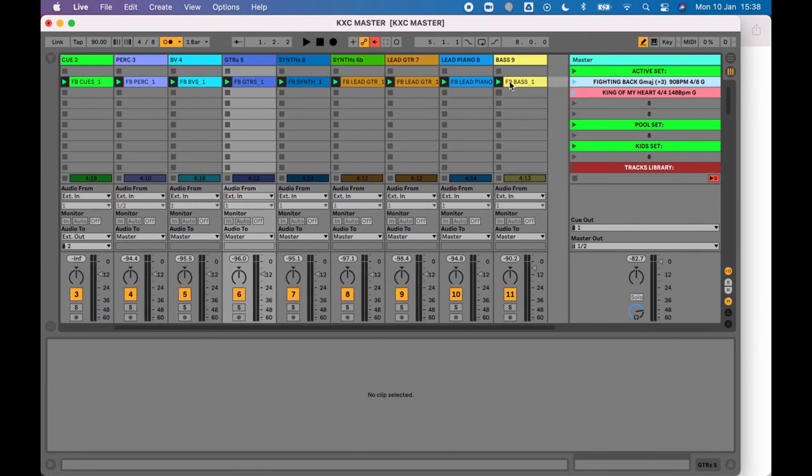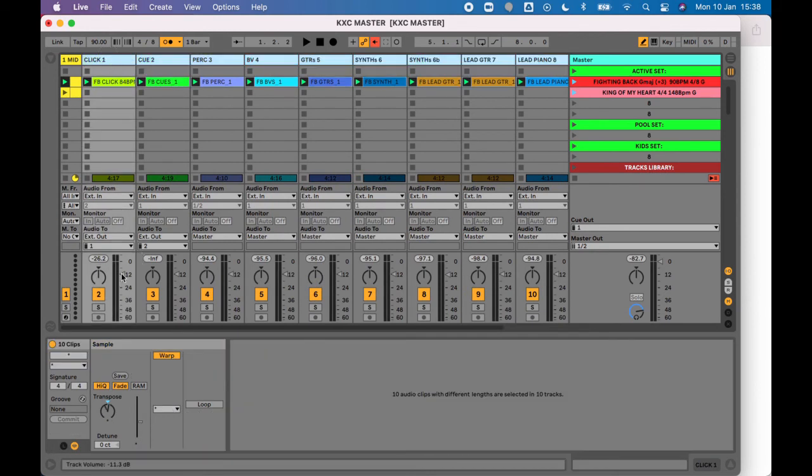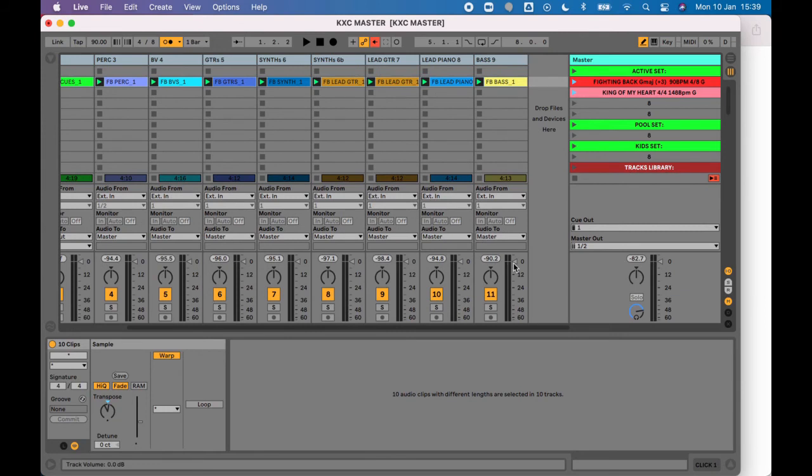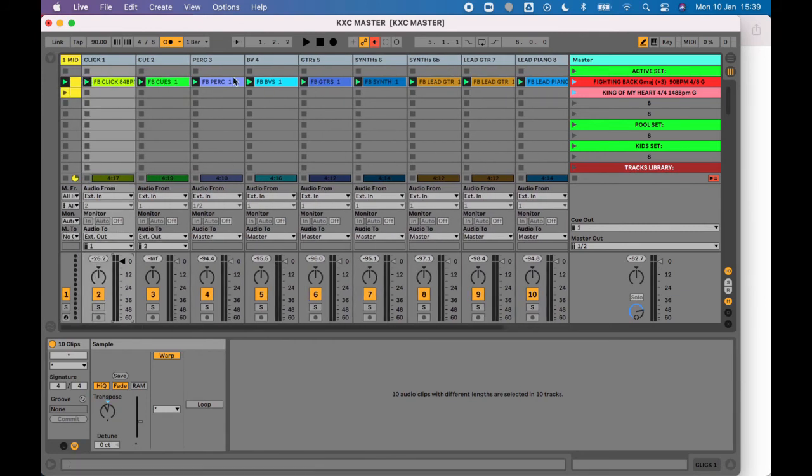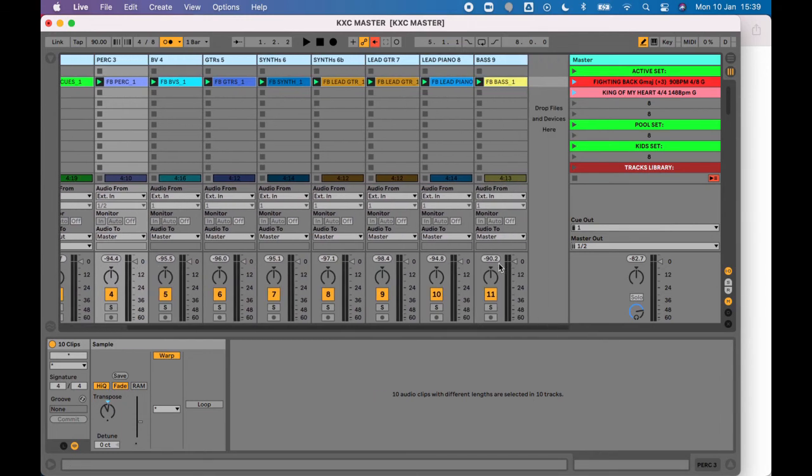Now, if I hold down everything, double click with the Alt key, now I've selected everything and set them all to 0. That doesn't mean 0 as in you can't hear it, it means the default point. Now, this will often be too loud for the sound desk. It means you're sending quite a high volume to the sound desk.